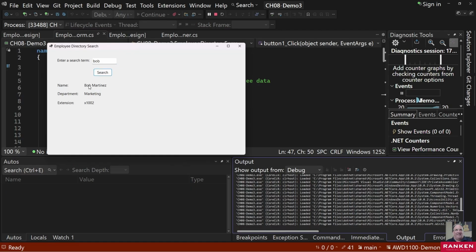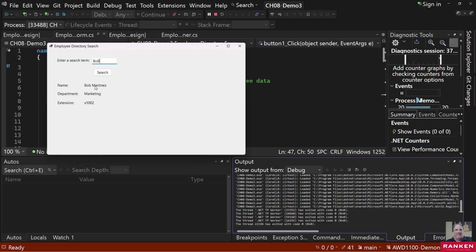See, it still found Bob. So even if we did something like this, with two uppercase letters, it's going to take all of this, convert this to lowercase, and it's also going to take this, even though this is displaying from the array, not displaying from us moving it to lowercase.